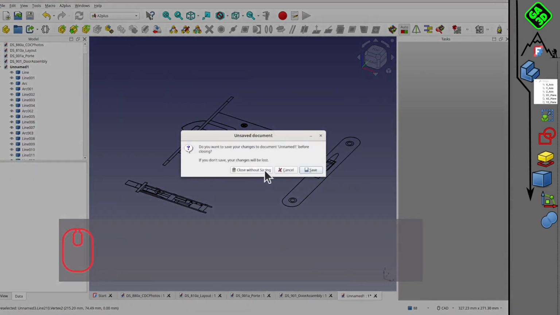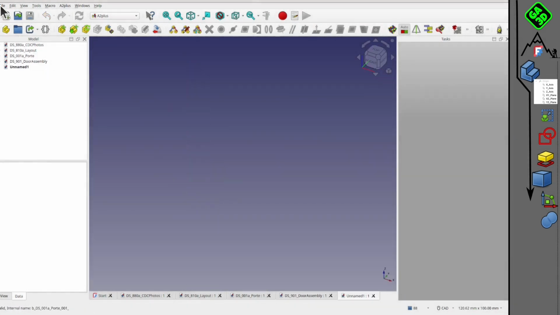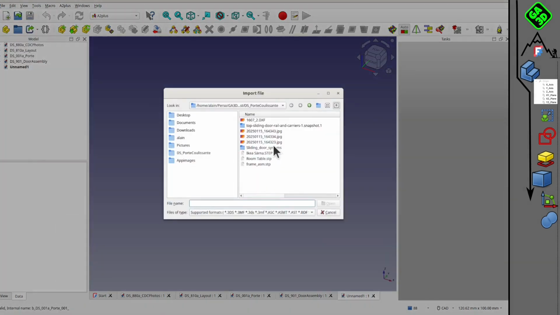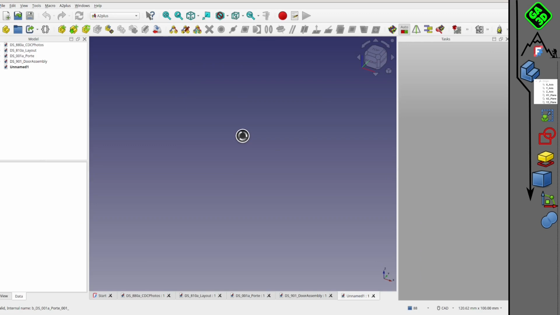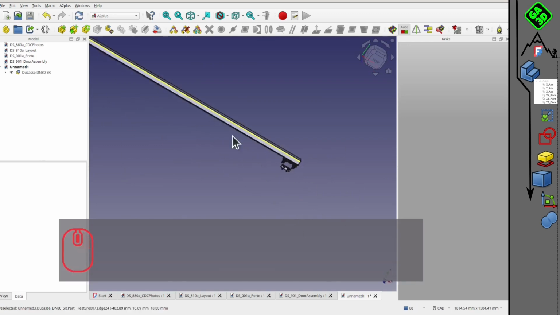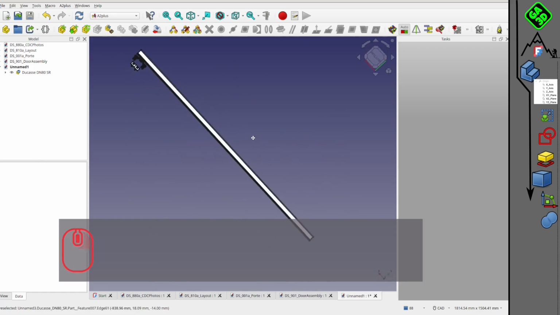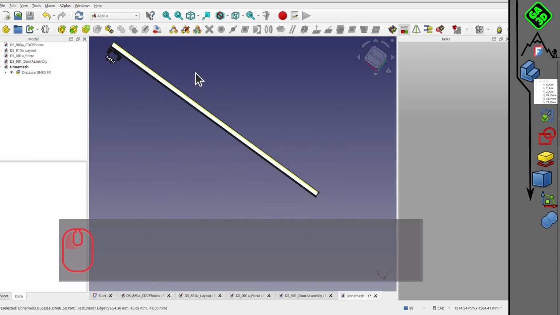In this project, there's a very important question: what length to give exactly for the support, to now account for our hardware, our rail, and a necessary play for functioning.